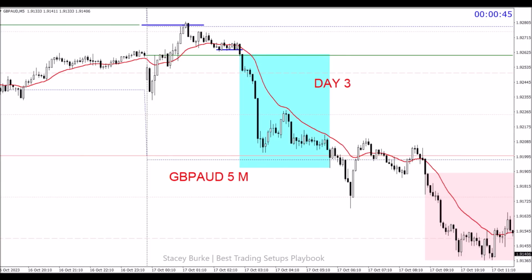We had Aussie dollar rate statement news release at 8:30 p.m. New York time. Monetary policy meeting minutes. If traders were out of the market, they still could enter in after the major red news and still had the opportunity for 50 pips. This is a 5-minute chart, so even on a smaller time frame, we're just continuing the move. No wicks, as we talk about, no explosive movement. We already have our larger time frame thesis in place.